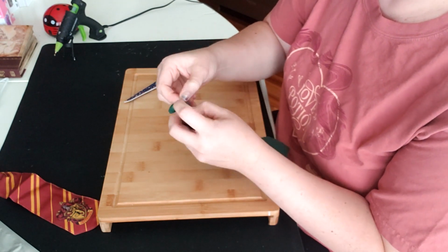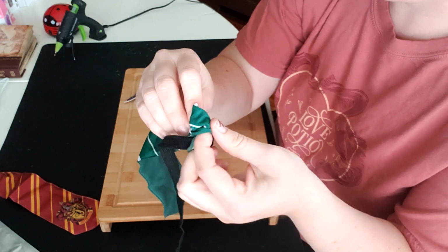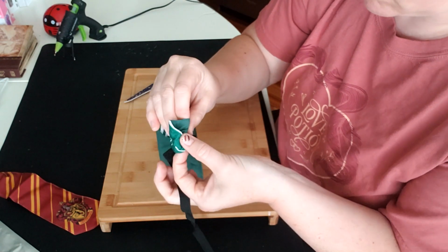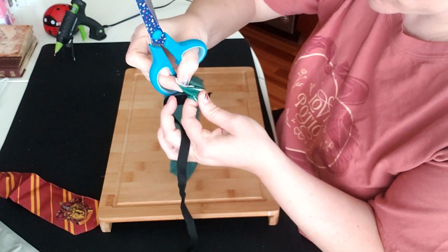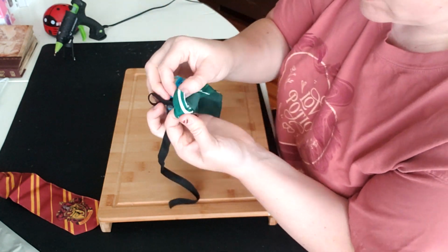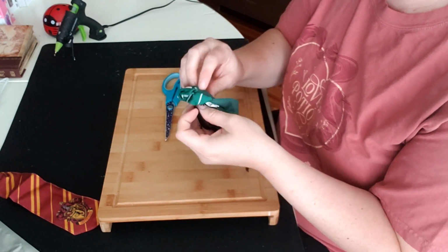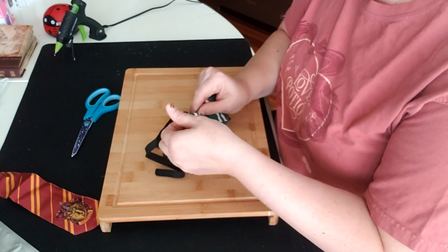Okay, we've got it through the first bit of material. Now there's one last bit that we need to go through, and that's at the top back of the knot, so that it comes all the way through the top. We're going to put, again, a small, tiny little snip there, right where I'm pointing, and bring the elastic through that, and then we'll be done. Now I'm just going to reset the knot so it looks nice, and then we are all done, and we're going to do that to the rest of the ties.